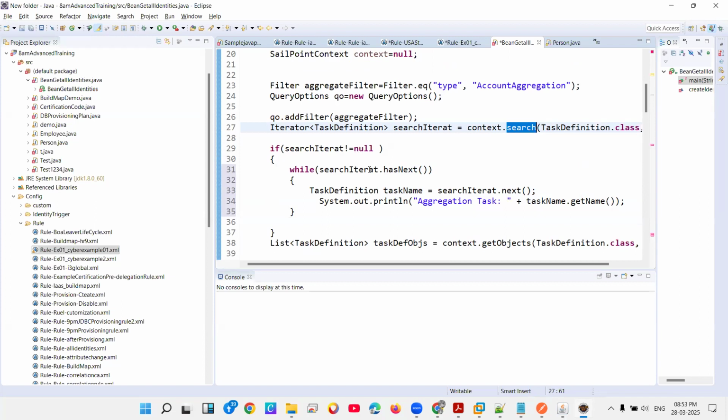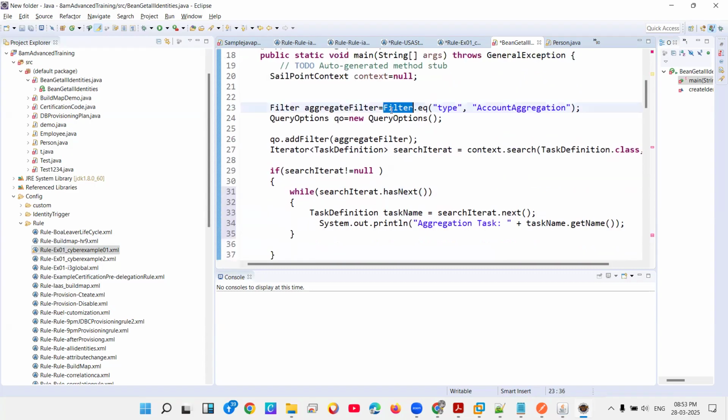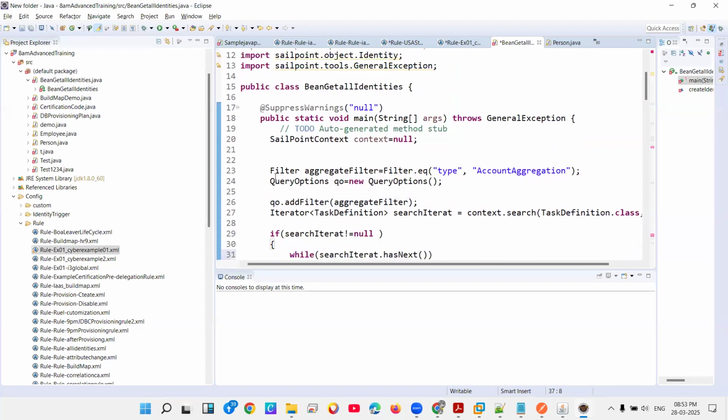So this way you are going to use it to get the collections. If you people have a doubt, nowadays most of them use the for-each case only, but this is also important. So now I'm taking this code; the filter is there, query options is there. On the query options I'm applying this, and I'm applying this search class, and the iterator is there. Now the search class is there, you're getting the name, and this way you close.